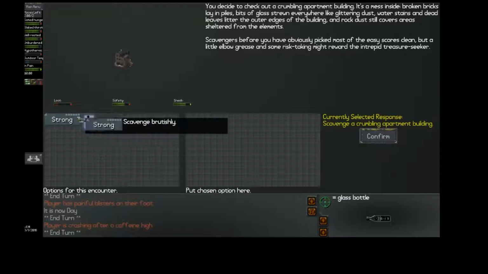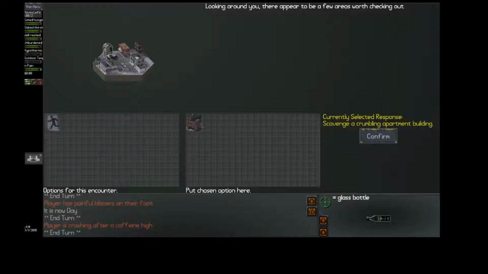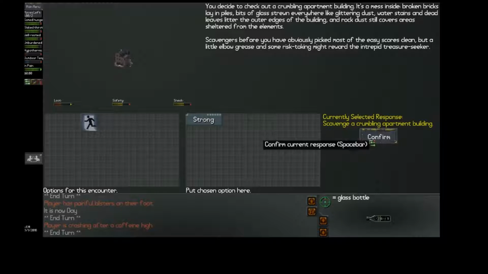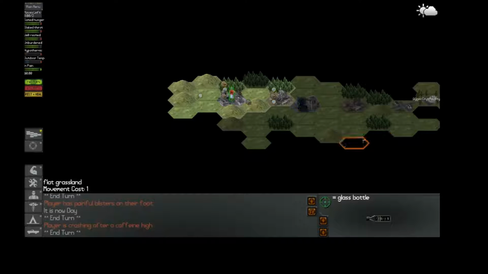Let's check out this old apartment building. He's already hurt us, so we're not going to really save a lot on trying to keep it quiet at this point. I think we've already done this. Oh good, we've got stuck in an opening. We'll try to access a blocked room. You get stuck crawling through an opening in the debris. Manage to wriggle free, but you lose quite a bit of time in the ordeal. Nothing useful found.